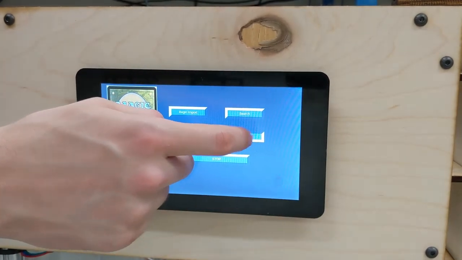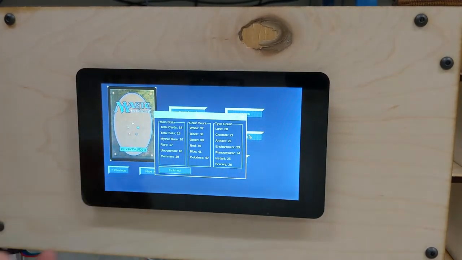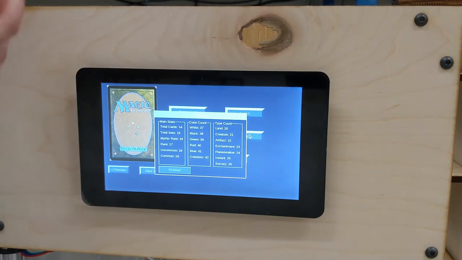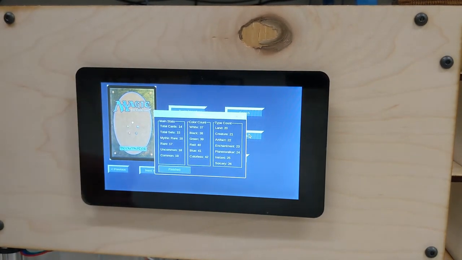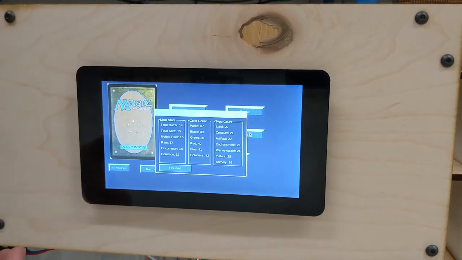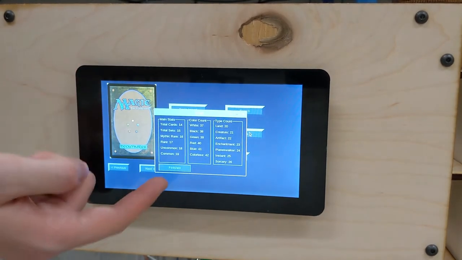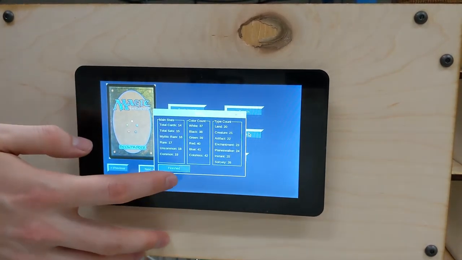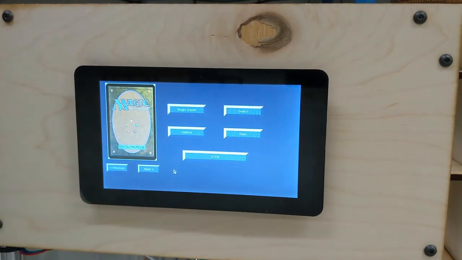Next, we have our stats button. The stats button has the overall stats of our system, including the total cards, the colors, the different types that there are, and their rarity values. When you're finished with our stats, we can click finished to end that.